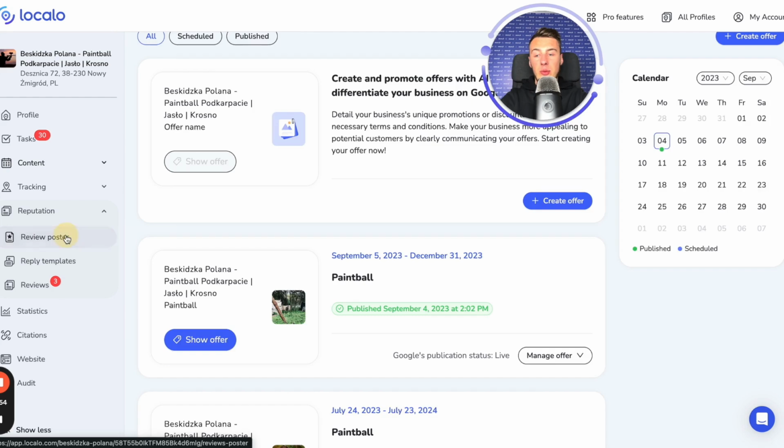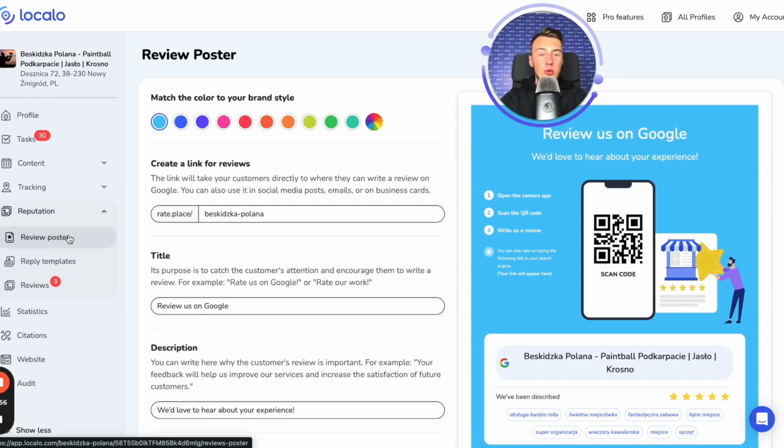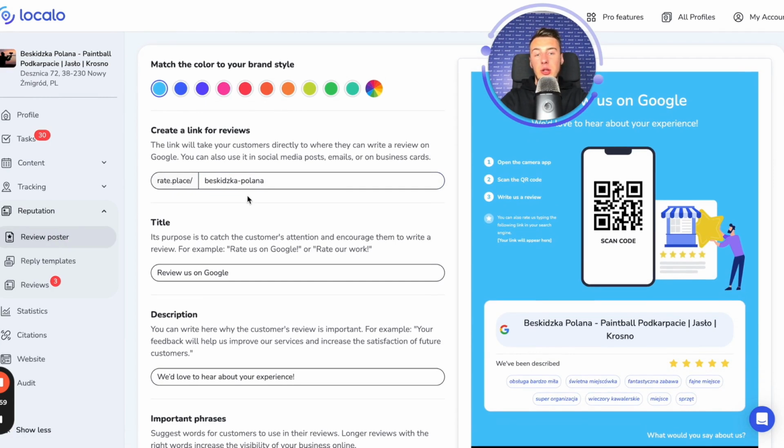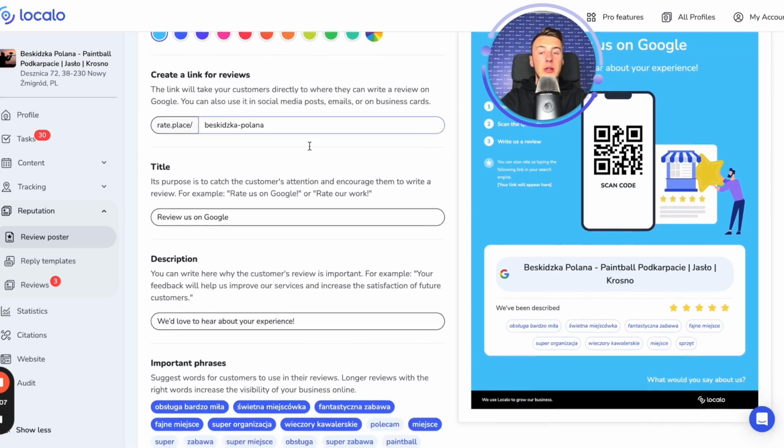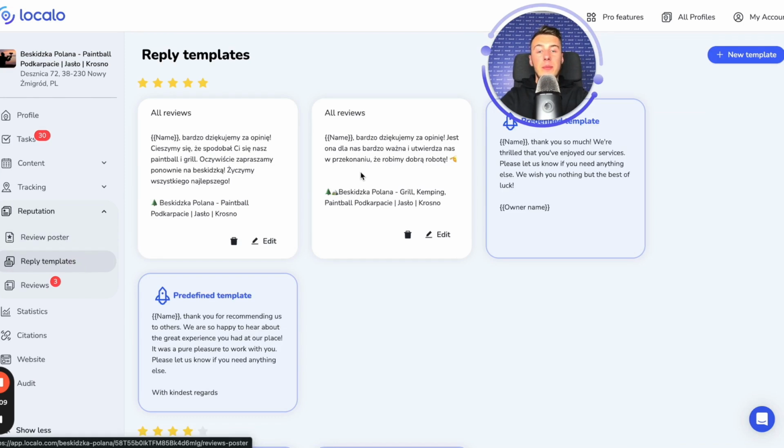We also have a tool for managing reviews, which means we have a poster for collecting feedback. We can create a poster for our clients, which they can use to collect feedback more easily and effectively. We can print it for them or simply send it and inform them to print it themselves. We have templates for responding to reviews. As for responding to reviews, I will show it shortly, as there is a separate function for that. However, we can essentially create something like this, where we develop a ready-made response that we will use to reply to reviews, both positive and negative.